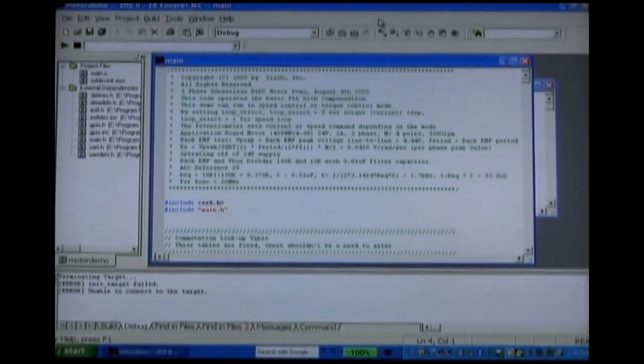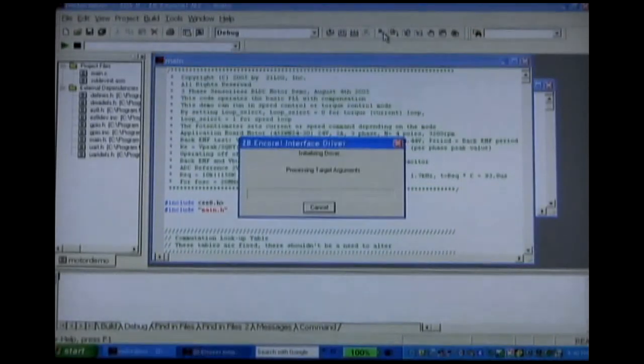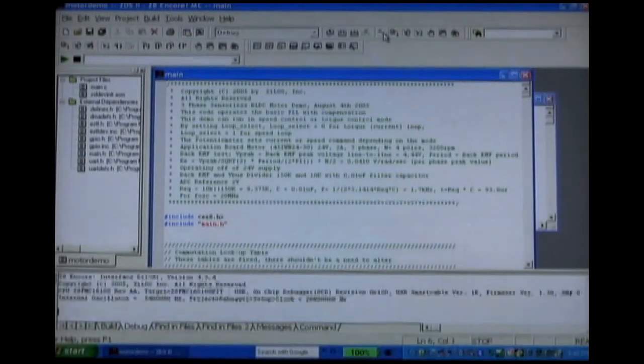So, I shall turn on the power. So the power is now officially on. And so let's see if we can connect to the target. Okay, now it says that it's connected. It gives all this information: the revision, the smart cable version, the frequency that it's running. Now it's just connected. So this board now is connected to our ZDS2, and it's reading the inside of our chip because the connection goes to a single pin on the chip.